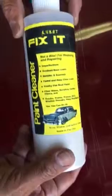So hold it up again, because now I'm gonna do it in the direction of the scratch. So I'm gonna use this Fix It cleaner again. And if you don't know what this product is, it's a paint cleaner. It's not a wax. So you don't use it like a wax. You always rub back and forth to clean. And it's a great product for hazy clear coats when your paint job just doesn't look good anymore. And like in this case, I'm rubbing back and forth in the same direction as the scratch. And again, these are light scratches, not deep scratches. There's a lot of uses for this product, but it's a cleaner.